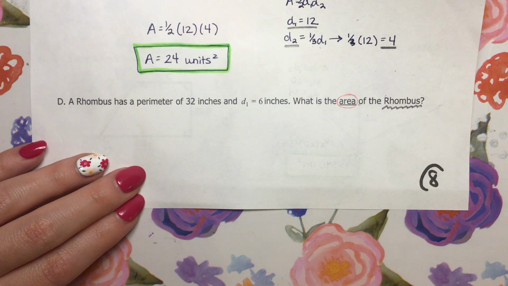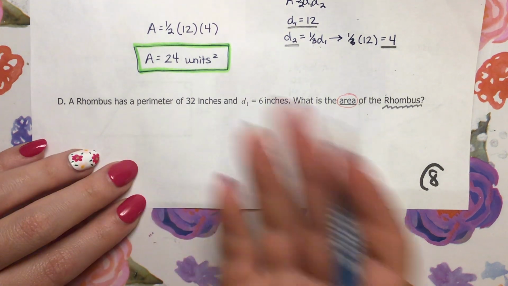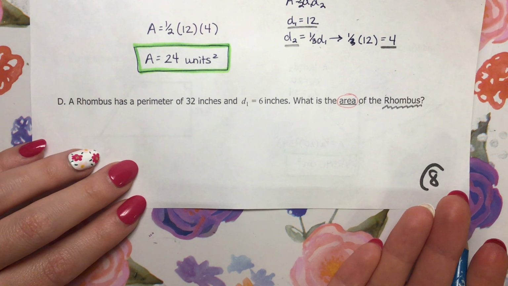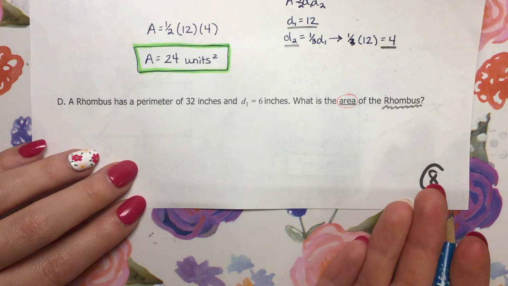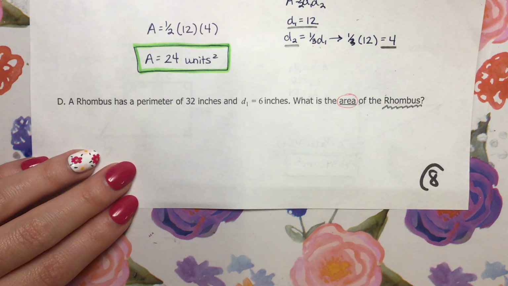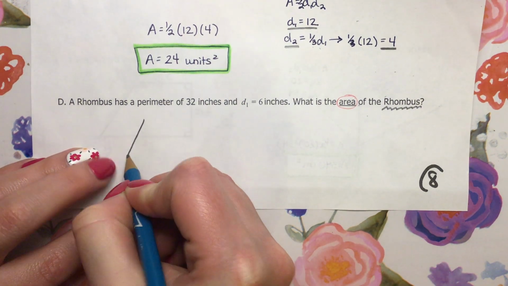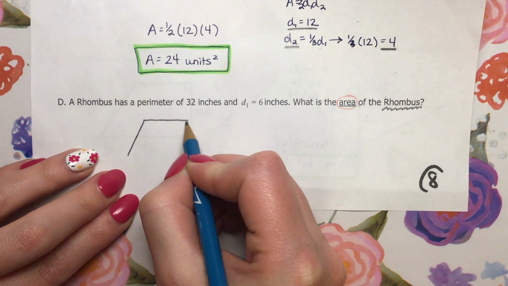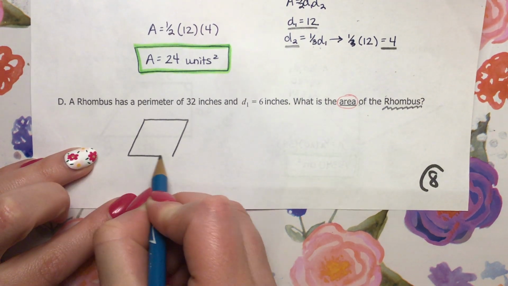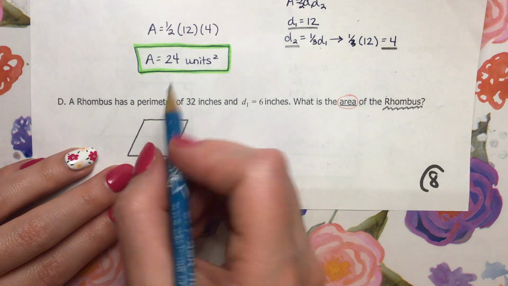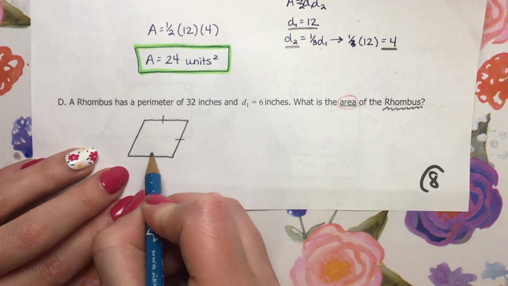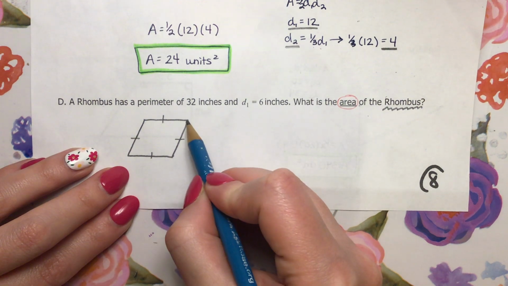This one's a little more complicated, so I think it might be helpful for us to draw a quick image of what's going on. Sometimes it's simple enough that you might not need an image, but of course, if drawing helps you visualize it, then there is no shame in that, and absolutely draw your picture. So I'm just going to draw my best version of a rhombus here. And I know that a rhombus has all sides congruent, so I'm going to mark all the sides congruent.